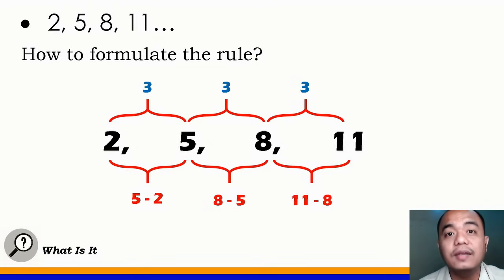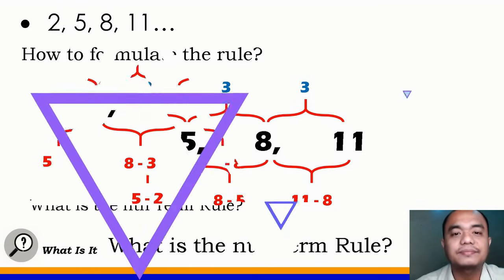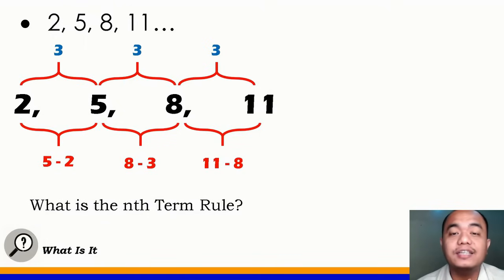Of course, in guessing, we have to connect the given data we have. We will use the data in guessing, and then if you guess the rule, then we will check if it is applicable to the given sequence. The question now is, what is the n-term rule in our sequence? Given this, nakuha na natin yung common difference, nakakuha na tayo ng pattern. We worked backwards. We will now find the n-term rule using the third strategy, which is the guess and check strategy. Again, we will apply the guess and check strategy in finding our n-term rule.